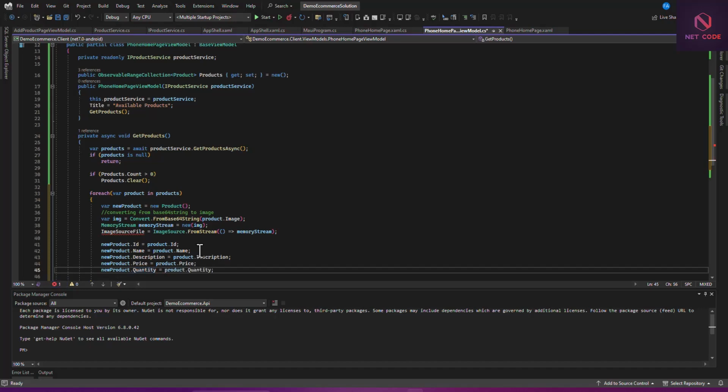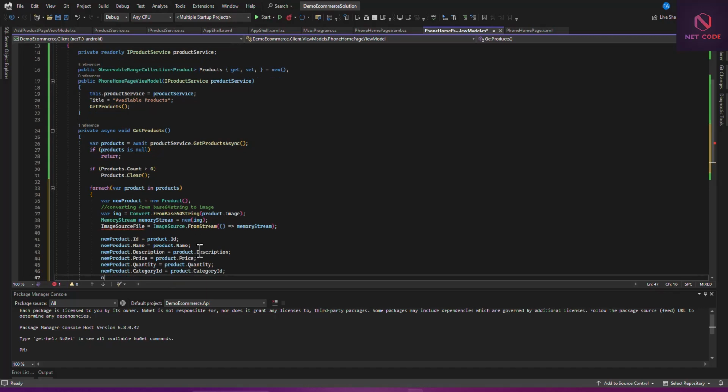And now the last one here, we have category ID as well. So newProduct.CategoryId is equal to this product.CategoryId, and newProduct.Image here is equal to, okay, so now here you can see that we are using this image.